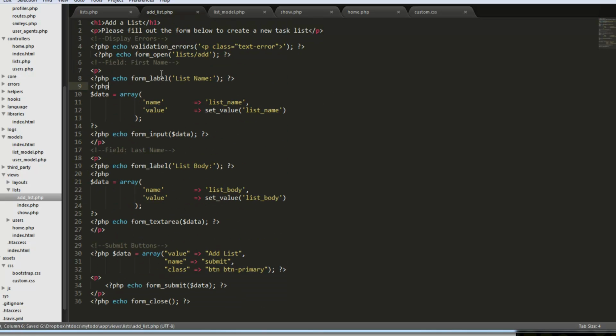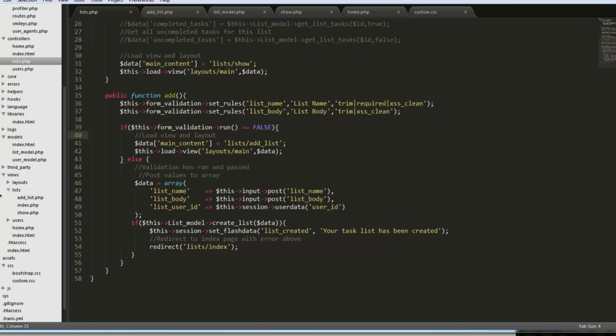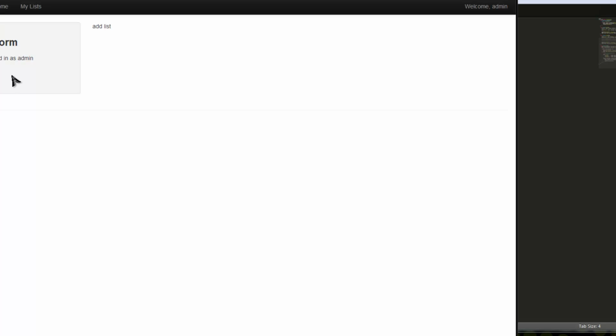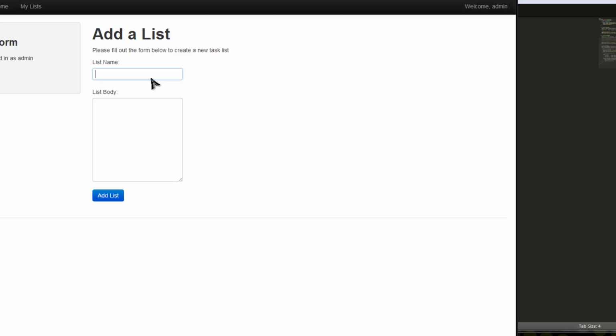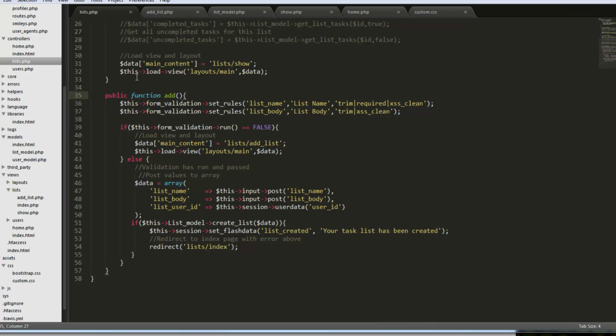This is being sent to the list controller and the add function, which we have here. So let's reload this and see if actually we need to create the model method, which is create list. So let's just copy that list model.